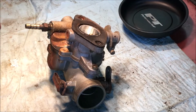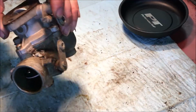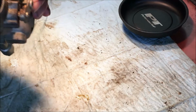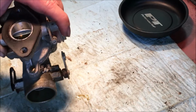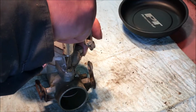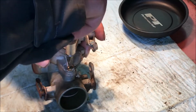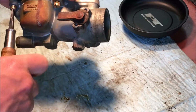And now we're over at the bench here. You can see there's a carburetor. Doesn't look too bad on the outside here. I don't see a lot of buildup inside. But we'll see when we take it apart how bad it really is. Doesn't look like too old of a carburetor.